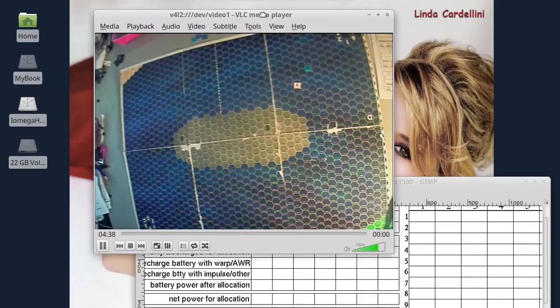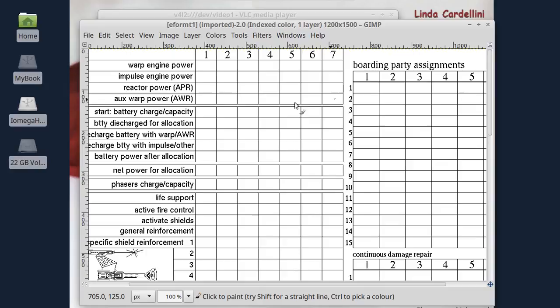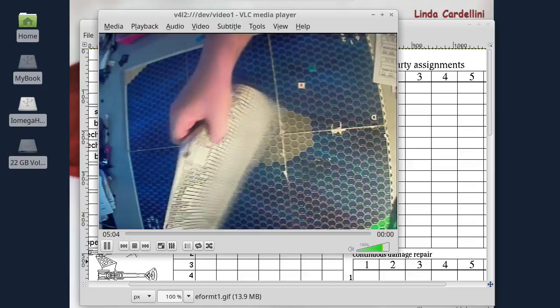I'm running the map into VLC for the video camera, and I just got a graphic here of the energy allocation form. I'll use the one on the screen here for the Federation, and I'll just use one on a grease sheet on the map for the Gorn.